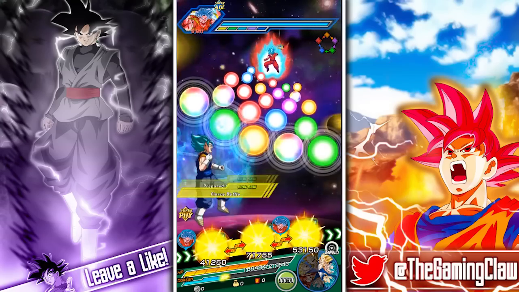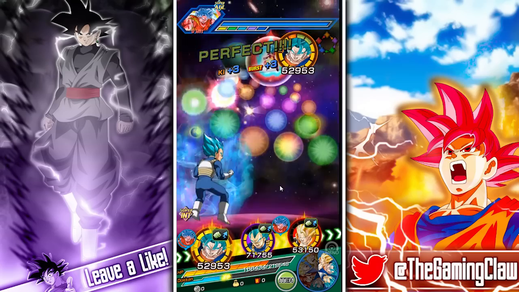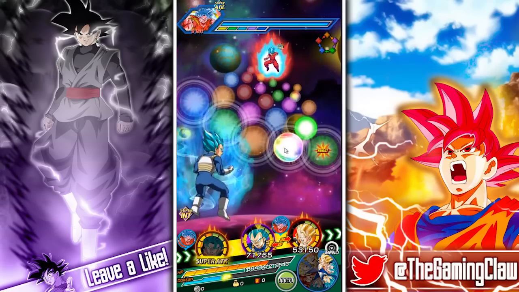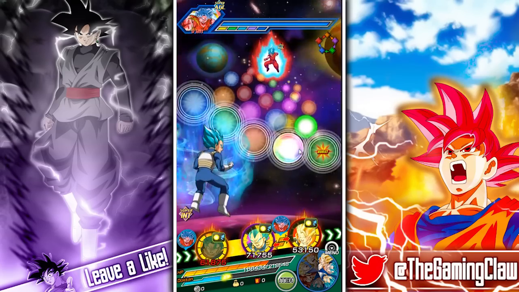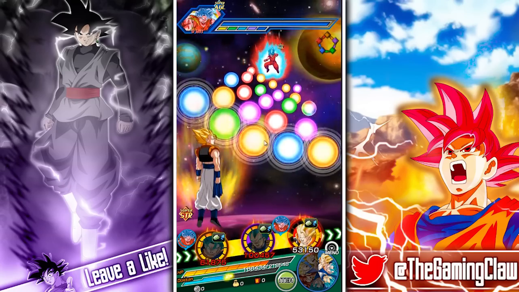So let's go with this, and unfortunately Vegeta's debuff does not activate here because Goku is a hero, and it's not looking too good for him in terms of super attacking.